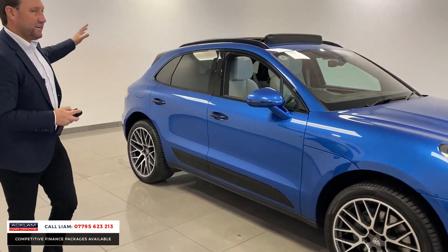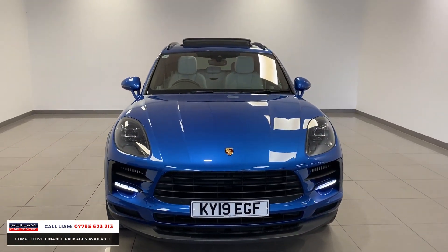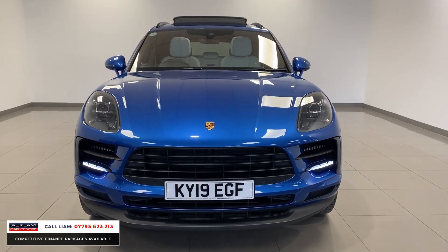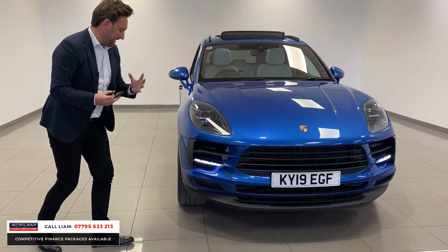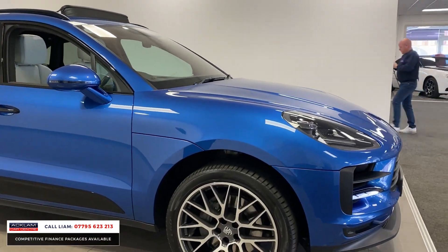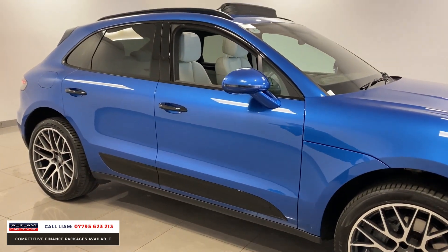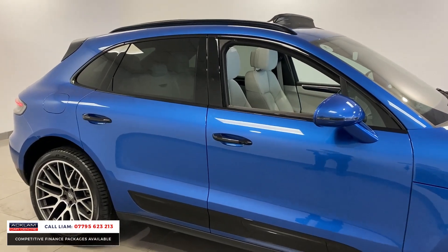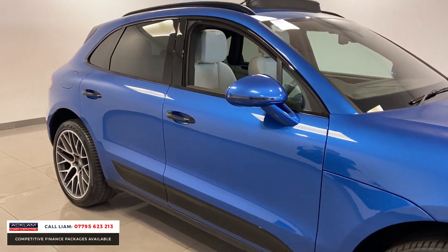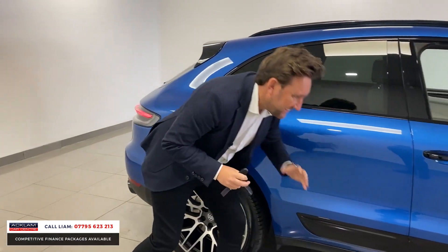Starting at the back, I think the backlighting and the way the car looks is superb. Moving to the front — the car's a 2019, still got warranty till 2022. The colour's called Sapphire Blue, which is stunning. It's got upgraded LED headlights, again all extra. The big one for me — I love these wheels: diamond cut, 21-inch RS Spider wheels. Then it's got everything de-chromed: the windows all around, trims in black, side blades in black, door handles in black, privacy glass on the back, panoramic roof. All these little things just make the difference.